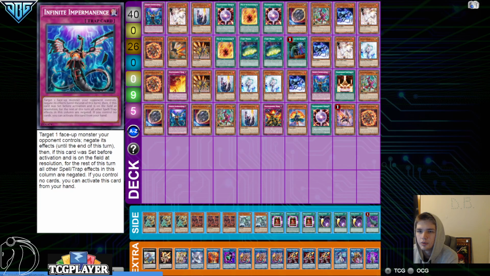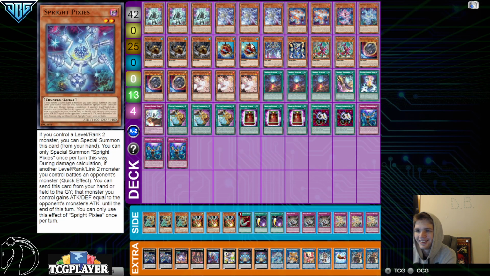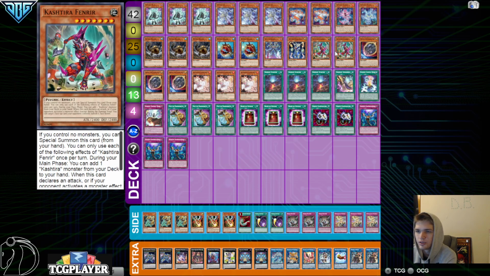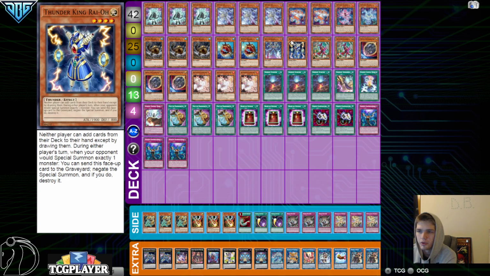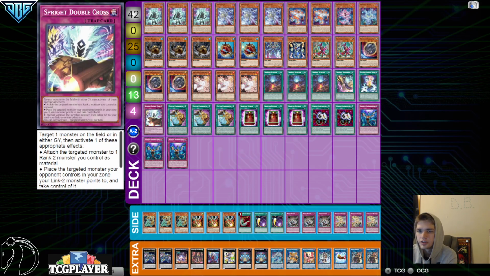Then we got Salamangreat. I'm not looking at that. I'm not looking at that. We got Thunder King, Soul Scissors, 2 Fenrir. You know, Mannequin Cat can summon these out. Summon Summoner for follow-up or to bring out Thunder King. You got all the sprite spells and traps in the main deck. The 1 Pixies in the deck. The Nib, the Ash, the Eclipse, the Econ, the Imperm.